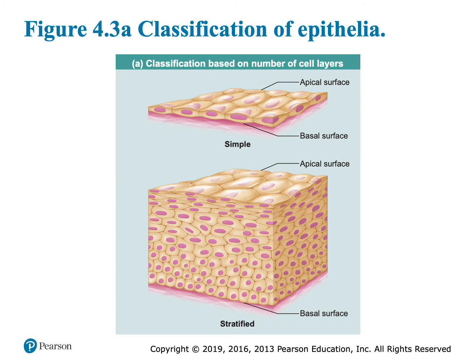This picture right here is showing simple cuboidal on the top, and then simple squamous, and then stratified squamous on the bottom. As we get towards the basement membrane, that bottom layer is actually a bunch of stem cells, so they're more cube-ish, and the flat part of the stratified squamous is more evident as you get towards the top. Each of those layers in the skin has different names, and we'll get to that in chapter 5. But it's the same idea if you're talking about stratified squamous for your esophagus or whatever. It just won't have skin color, because that color is specific to skin.